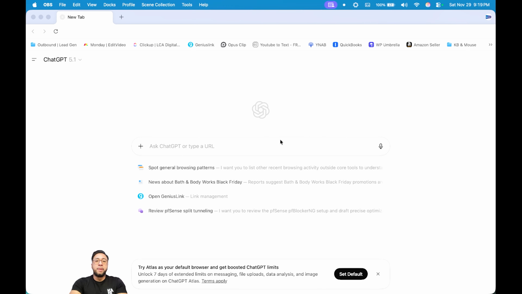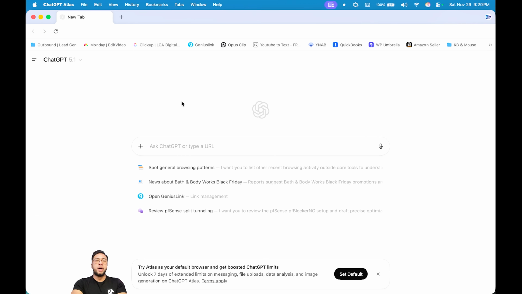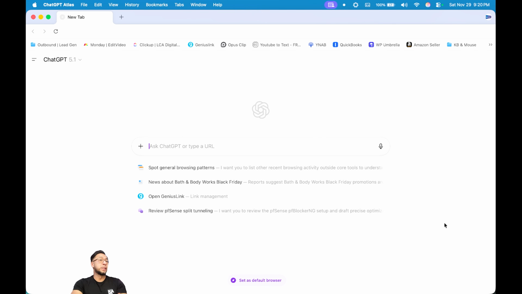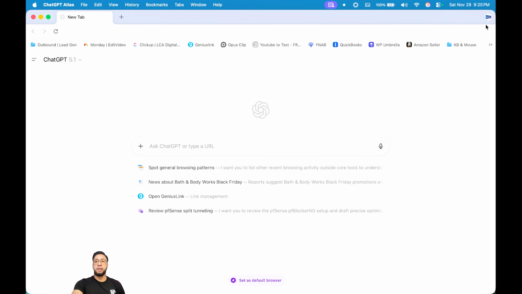All right, so I'm on my MacBook Pro right now, and as you can see, this is the UI for the Atlas browser. It almost looks like Chrome because it's Chromium based, but with a slight tweak of the design and all that. On the top left, you see ChatGPT 5.1. That's the default. Basically, the home of Atlas browser is the ChatGPT homepage or dashboard. Then you can click on this one. You'll see all your threads right here, and then on the top right, you see the profile avatar.